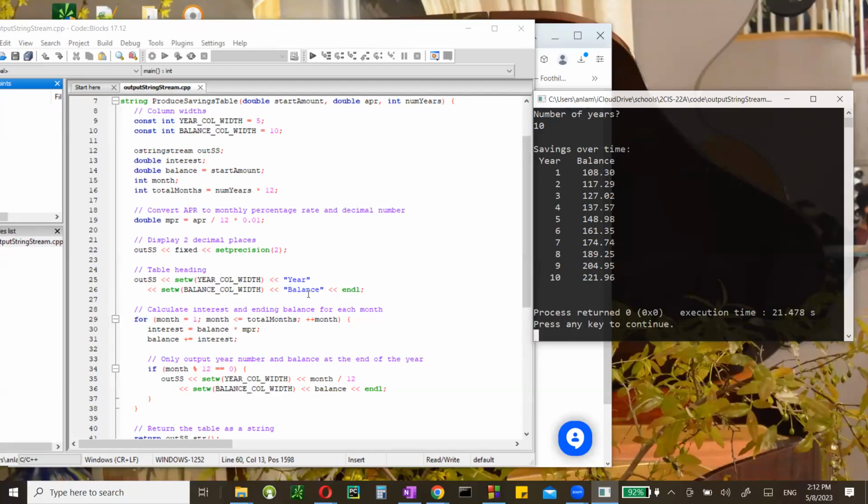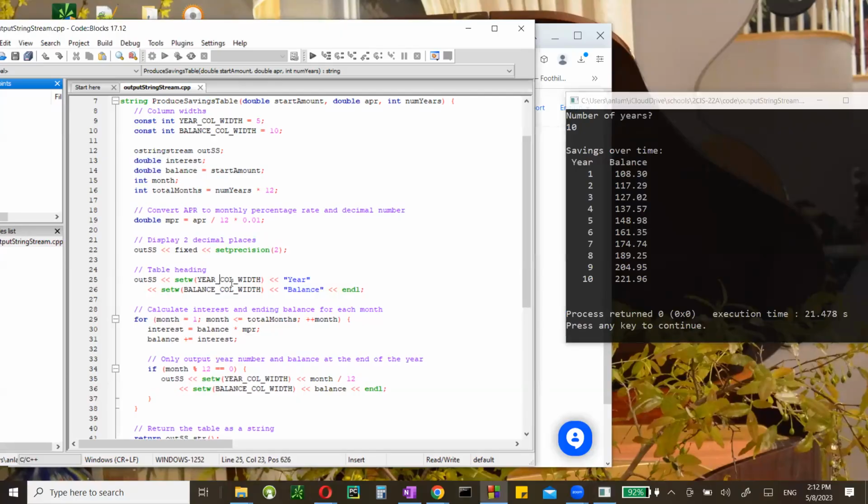You see in here, we didn't do any cout, but in here, the function sets the precision, sets the width of the year column and the balance column, and then we do output. This is similar to cout: setw, month divided by 12, and setw of balance column width, and then the balance.